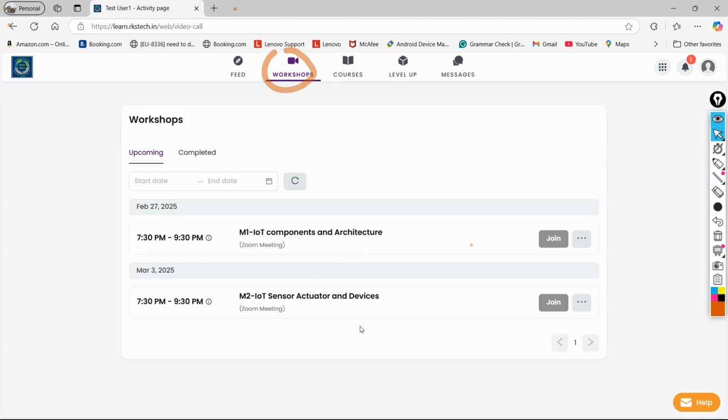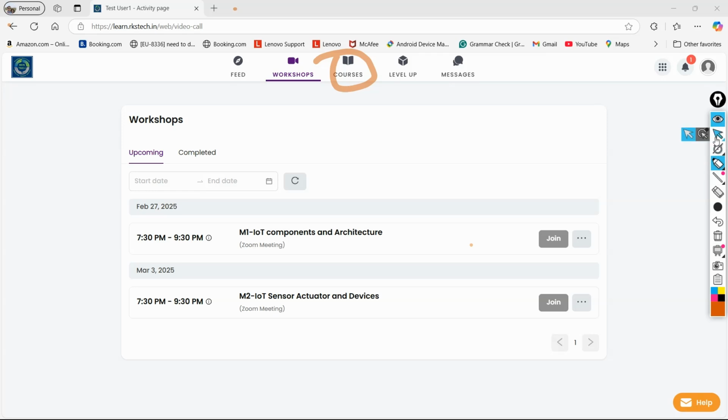So here we can see only 2. This is a test user actually. But when you log in with your account, you will see all the upcoming schedule for you, only for your course in which you are subscribed, not for all the courses. You will see the schedule for all the upcoming workshops or live sessions, and from here you can plan your schedules accordingly.